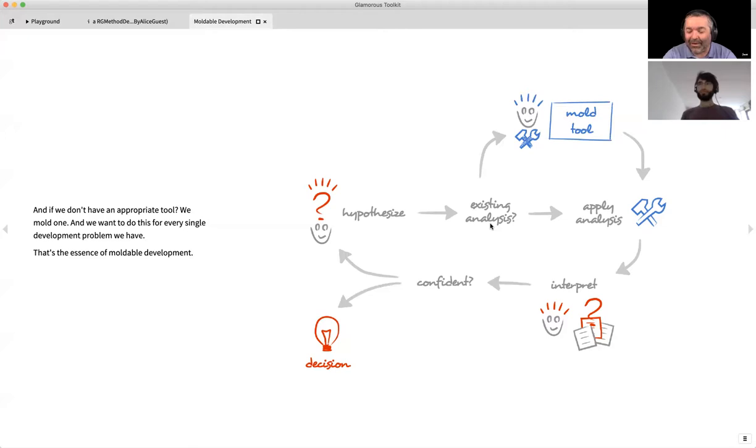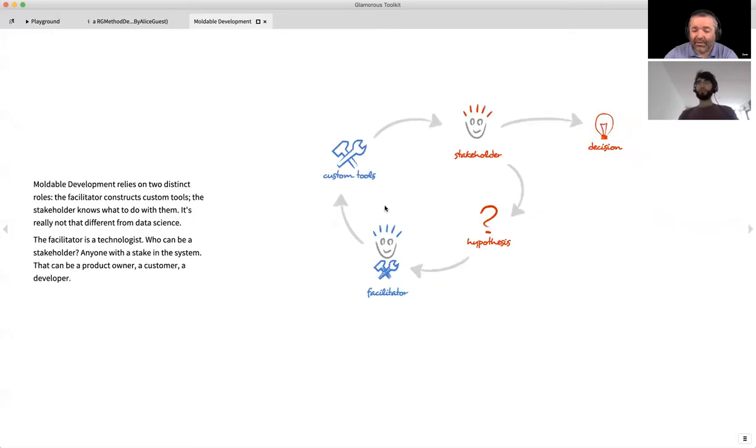So anyway, that's it. It's really not that complicated. It takes a while to figure it out. It takes a while to get comfortable, but it's really not that complicated. And now what's interesting also about this representation is that there actually are two roles.